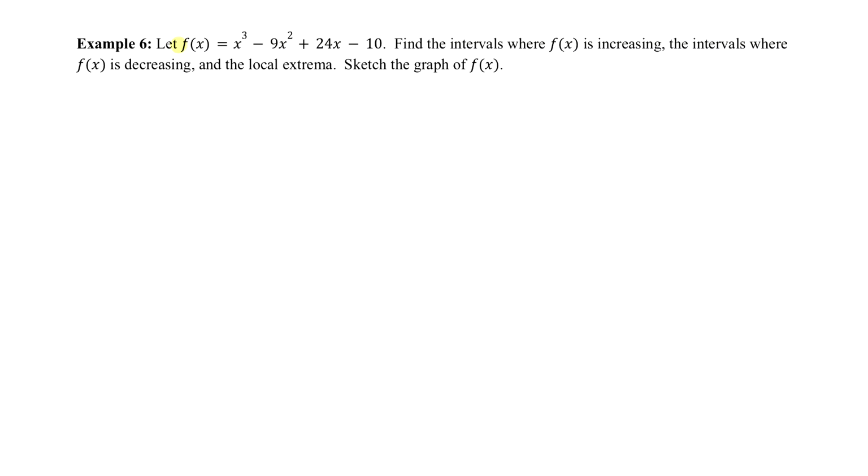In this example, we're going to take really everything that we've talked about in this section so far and try and put it all together in one single problem. Problems like these are really good practice because they force you to practice everything that we've talked about in this section. So we are going to work with the function f of x equals x cubed minus 9x squared plus 24x minus 10.